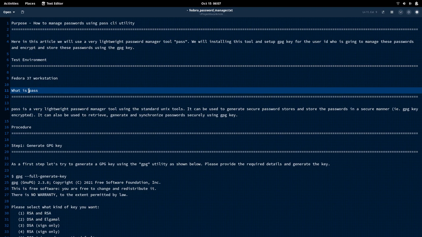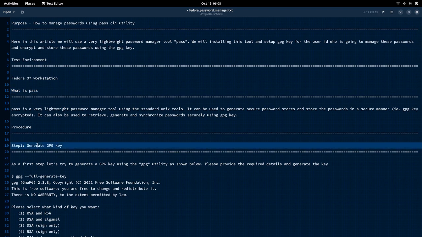That is all this utility is going to do for us in order to securely store our passwords in the provided password store location, all using the GPG key ID that you have provided. Let us see how we can achieve this in this video.